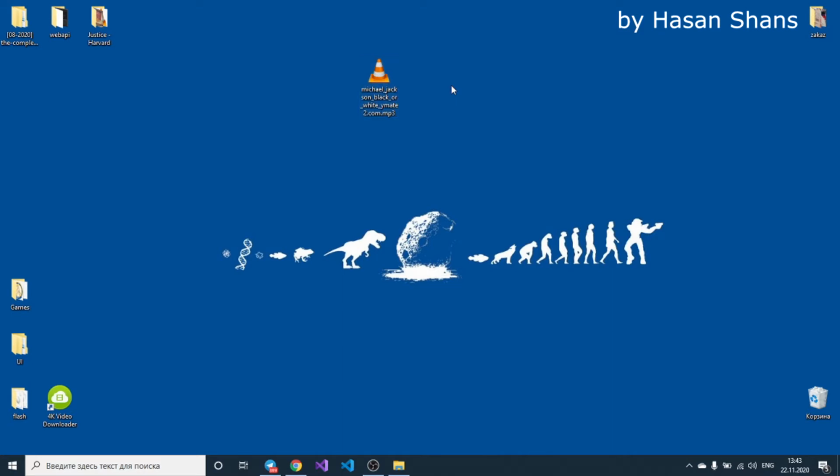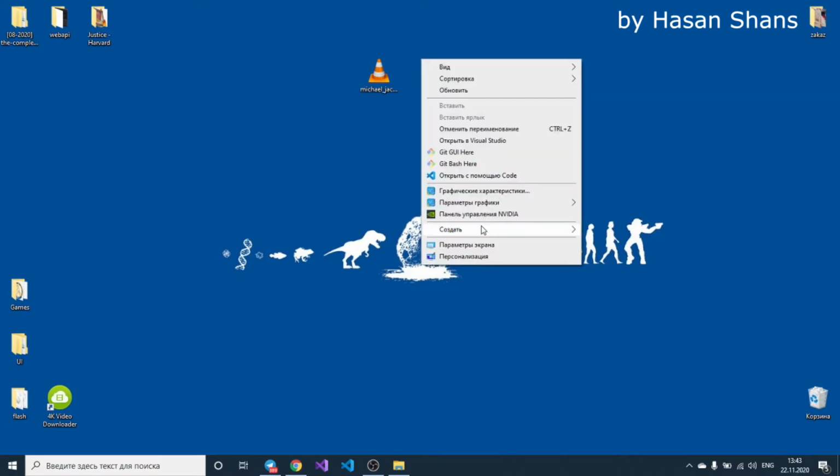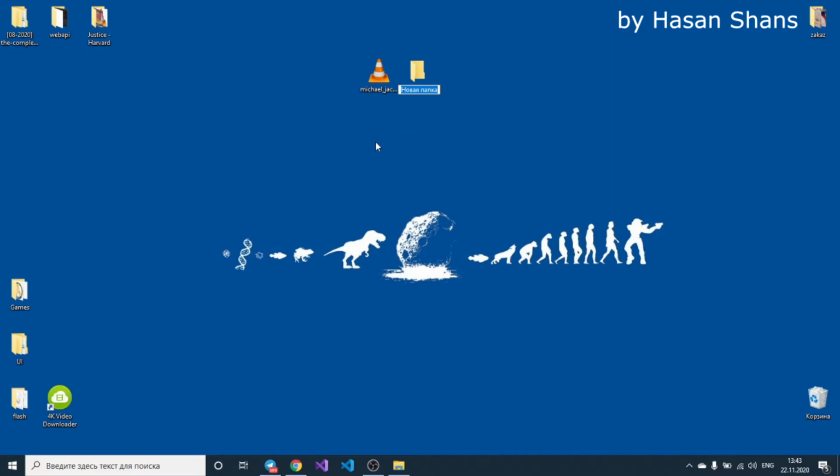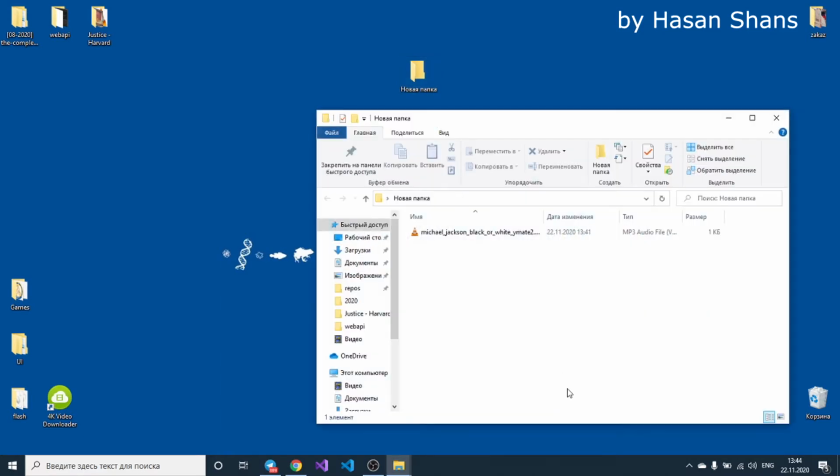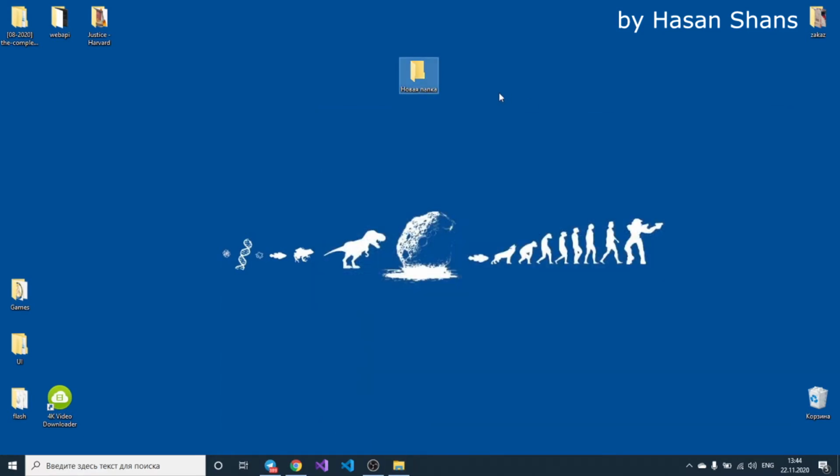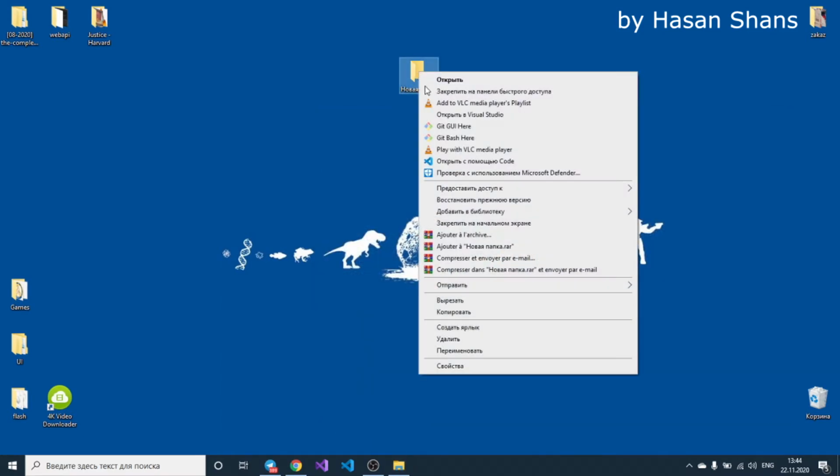As an extra layer of security, what we can do now is place it in a special folder. It's just an ordinary folder, but we will make it special. Now it's just an ordinary folder. It's in a folder, and what we can do is change the icon, go to properties.